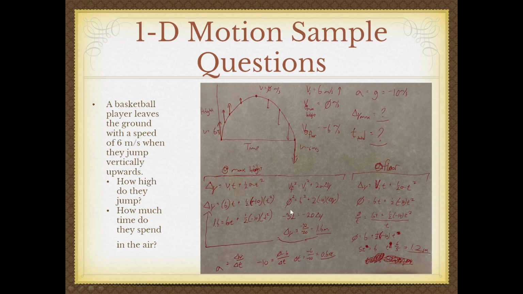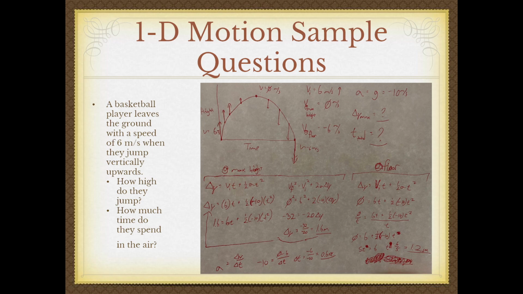Now, 0 squared is just 0, so that's going to go away. 6 squared becomes 36, and 2 times -10 is -20. So on this next line down, I moved this 36 over to the other side. And so what I've got here is a simplified form of -36 equals -20 delta y. That 36 is the 6 squared, just subtracted over to the left, and the -20 is the 2 times -10. And then to solve for delta y, we'll just divide both sides by -20. So we get delta y equals -36 over -20. And that's going to give us a maximum jump height of positive 1.8 meters.